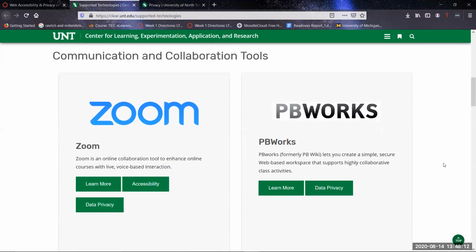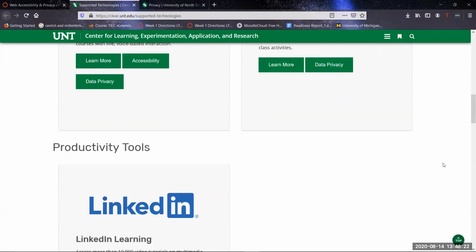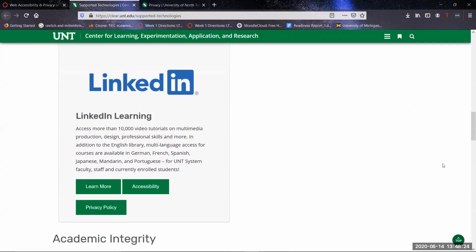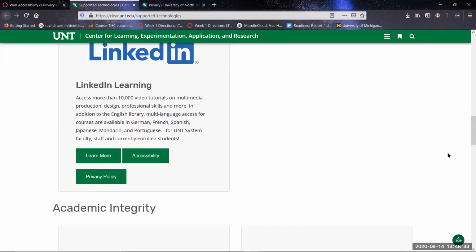We use Zoom, which is how I'm recording this, in order to deliver synchronous class meetings. PBWiki/PBWorks allows collaboration. We have LinkedIn Learning that has videos on different aspects of education. They may look into using one or more of these resources. Could be cool. We'll see.